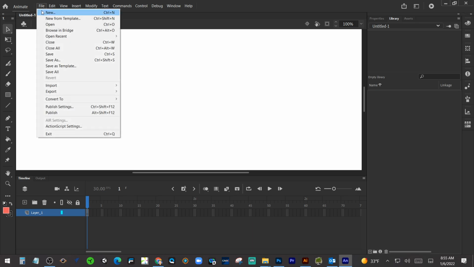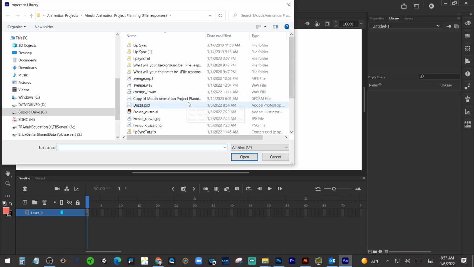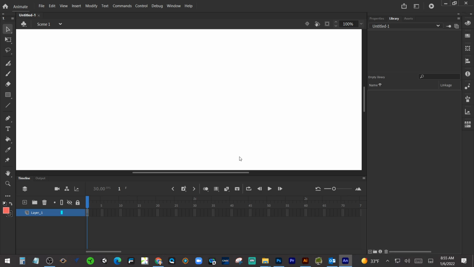And then we want to import, right? So file, import, just like we did yesterday. You're not opening that Photoshop document because, in computer language, if we do open, it's only looking for another Animate project. So it will not recognize your Photoshop file. However, we can import it, just like any other reusable item.